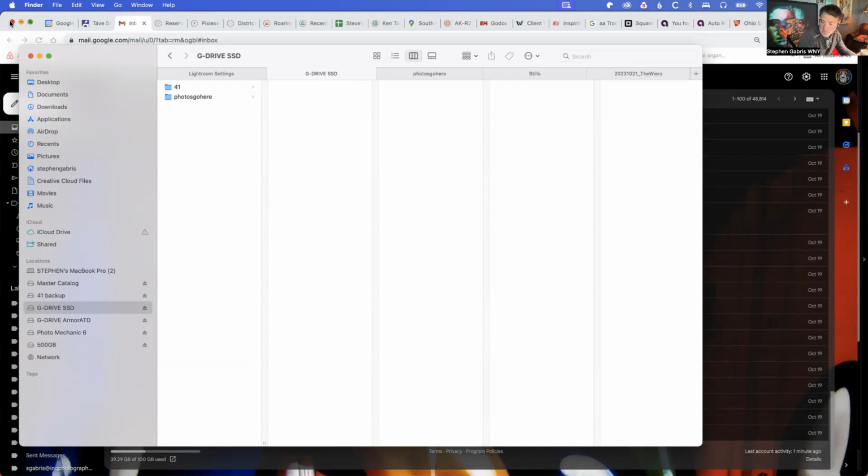I always keep a bunch of drives on my desk, at least 2 terabytes. So here's the main drive, and then that's the backup, right? So if I need to swap drives over because I ran out of space, this drive will get cloned to the master catalog. Takes a minute to spool up. That's a Lacie, I think 32 terabyte, which is a little slow, but she's spooling up. She's thinking about it.